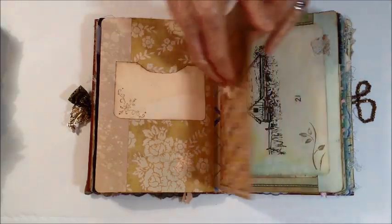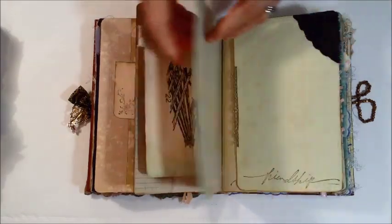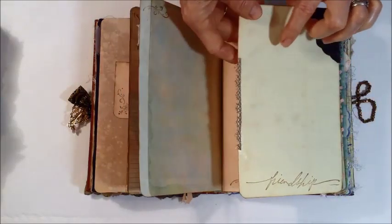And that's the one signature, and then this is the second signature. More book pages. I'll maybe flip through a little faster. There's really some delicate trim on here.